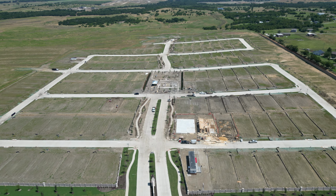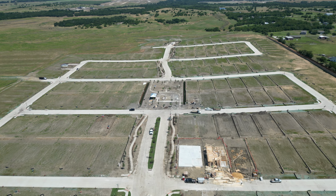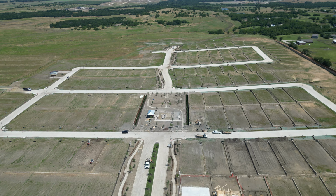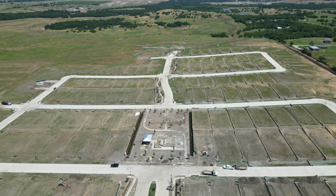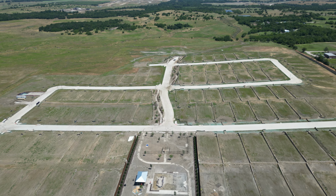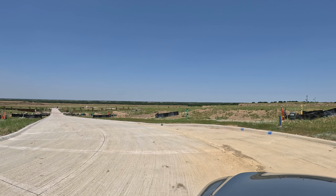These homes, though, on this back side of the neighborhood, or at least the more north side of the neighborhood, have a pretty crazy view over kind of all of Celina. So you can see up here on this hill. Now there's going to be homes that will probably block the view with some of these houses and some of these lots, but maybe you'll get somewhat of a view if you're all the way up on this hill. But I'm not the biggest fan of these lots around here.